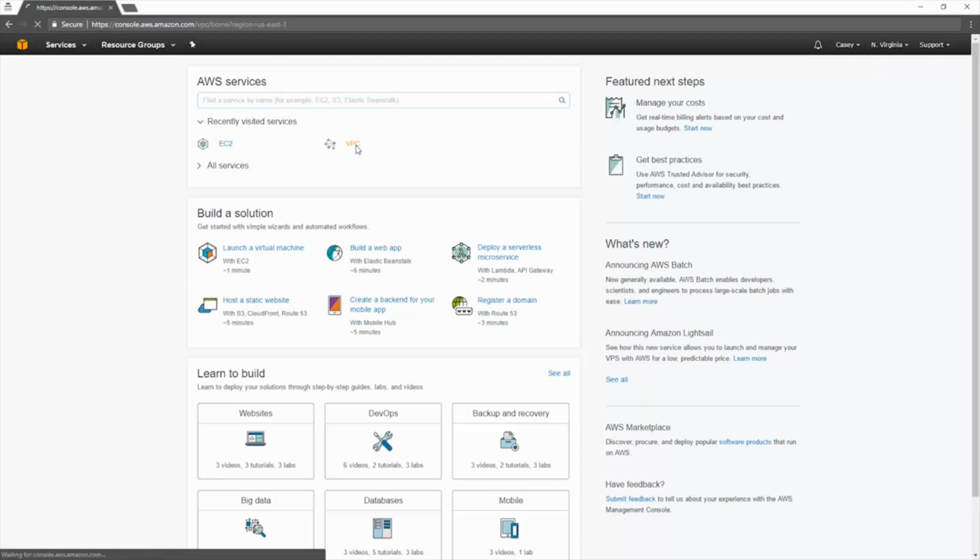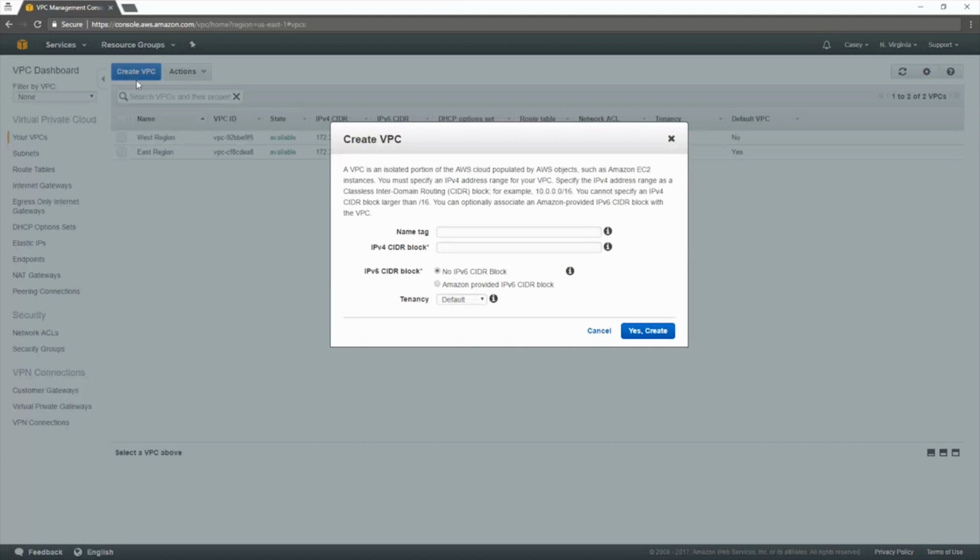All right, so we're going to go ahead and click VPC here, and we're going to click Create VPC. Now we're going to give it a name, again YouTube Toots, so we can keep track of everything that's connected to this. And then we're going to do an IPv4 CIDR block. Now, if you don't know what this is, you can Google it. I'm not going to go into a huge definition, but it's basically taking a subnet mask and making it into a simpler form. So you can identify the block that you want to take here.